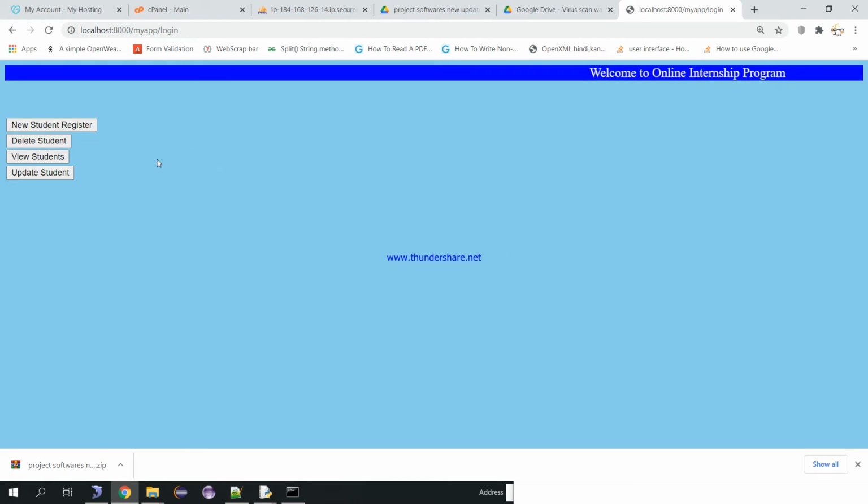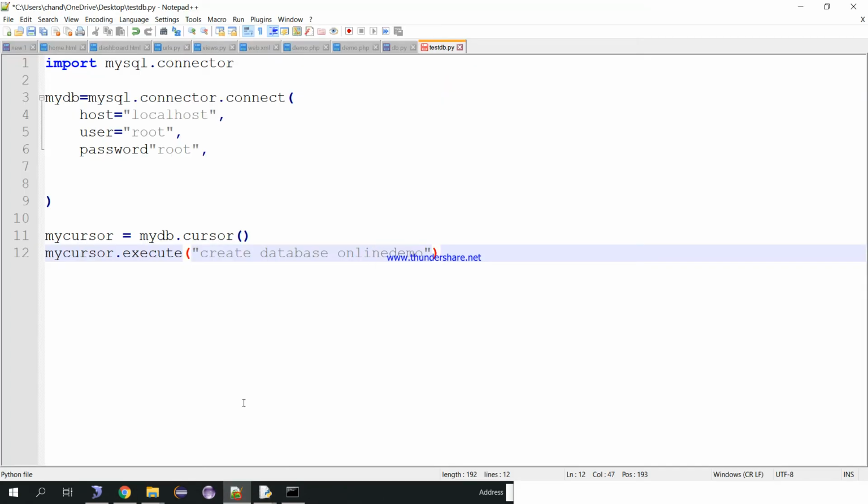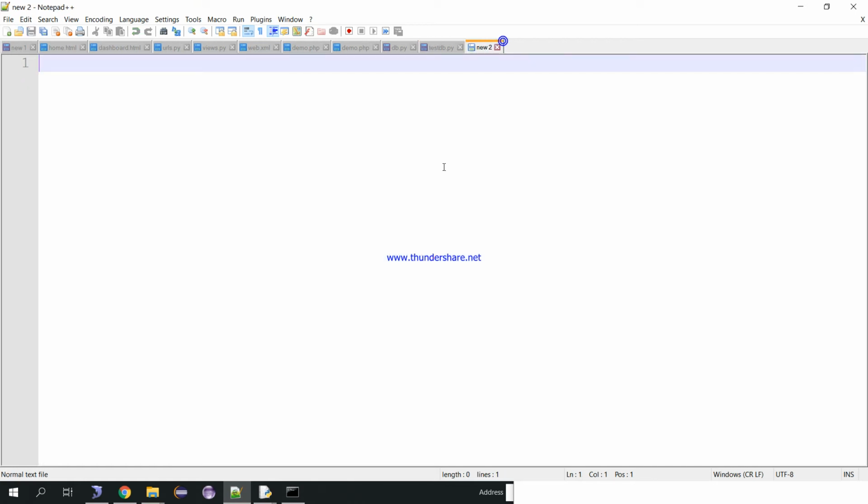Okay, now what we need to do is, in this session, if I click on this button, it should go to some other page where it should show the registration details. So how to design that page? Let me design the registration page first, and then I'll show you how to write a database connection and how to insert the data from your user interface to a database. So let me design the registration form first. I'll take a notepad first. Let me design a sample registration form.